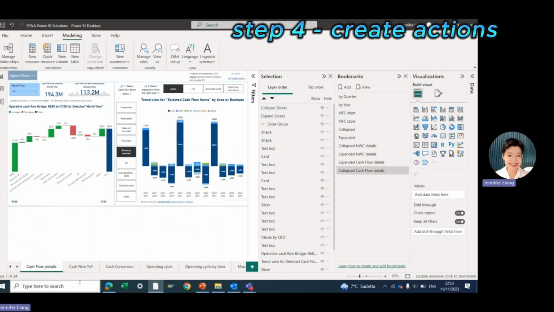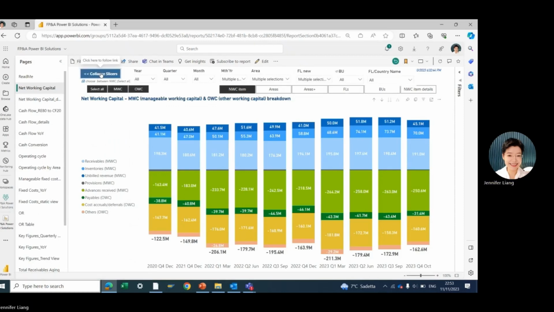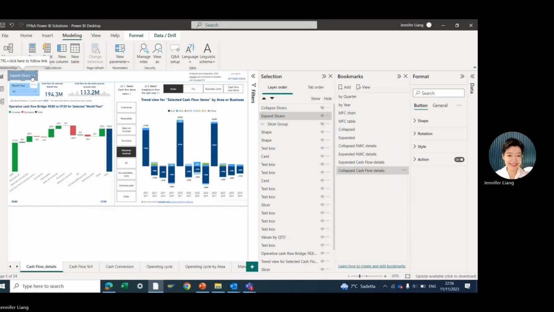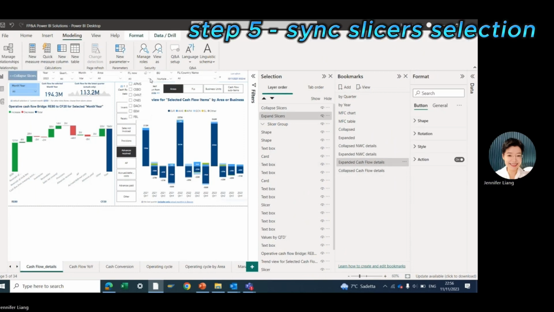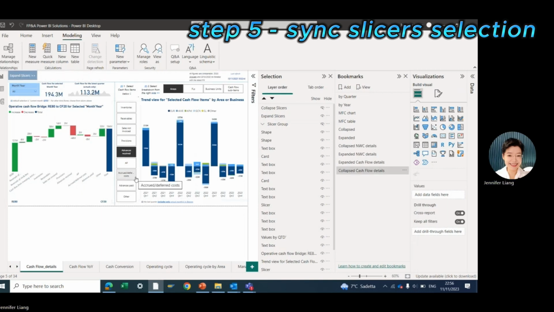In this desktop version, the selection is not very intuitive. We need to hold the control key, and once it is published to Power BI service, the click becomes very easy. Let's take a look again. Just with one click, we can easily hide or unhide the slicer pane. Test again. Expand. I made a few selections. When I choose collapse, we will notice all the filter selections disappeared.